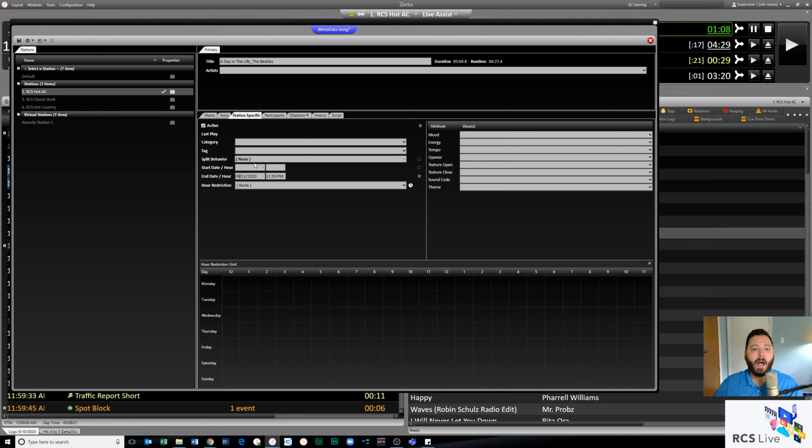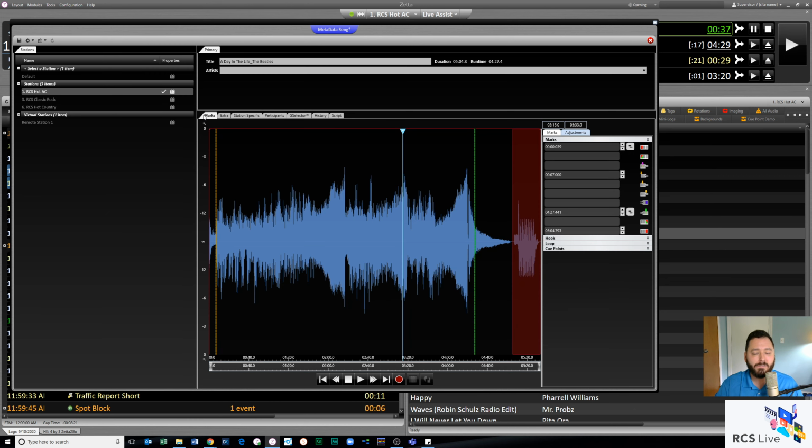So what's happening is when I go to play this spot on RCS Hot AC, it's not going to be allowed to play because I told it not to. Whereas it can play on RCS Classic Rock and RCS Hot Country because I changed the end dates on those. They are using the default end date versus the specific special end date that is a station-specific setting for RCS Hot AC. All that makes sense so far? And of course, with the station-specific setting, we have mood, energy, tempo, and all that good stuff.